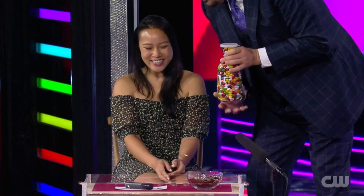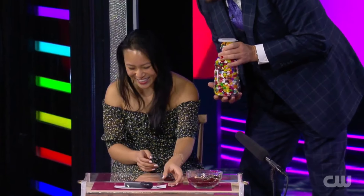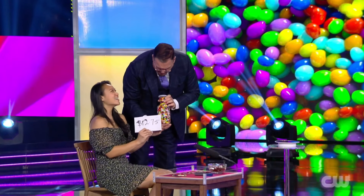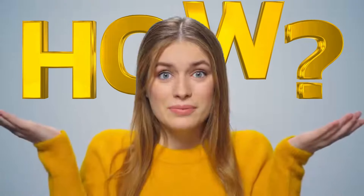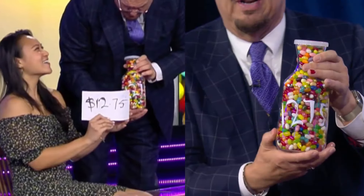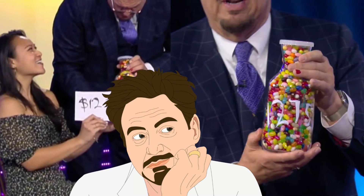Next, Penn goes to Rennie, who had taken some coins from the bowl and counted them, writing the amount on a piece of paper. When Penn reveals the value written on the paper, everyone is astonished because Rennie had taken out exactly $12.75 from the bowl — the same number, 1,275, that the audience guessed. But how did the spectator pick exactly those four slips whose average exactly matched the number Rennie wrote? Was this a coincidence, and if not, how does it work?